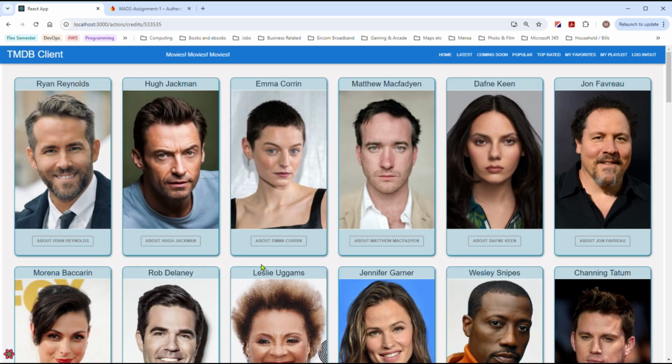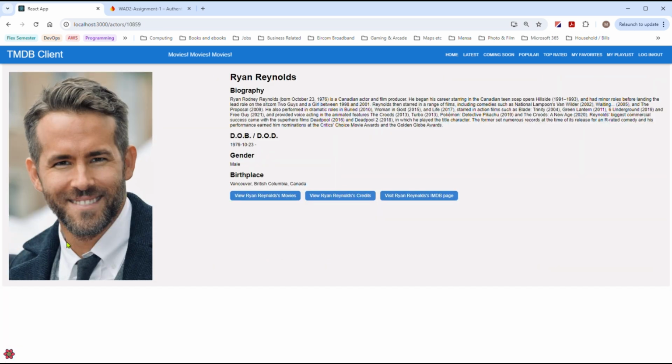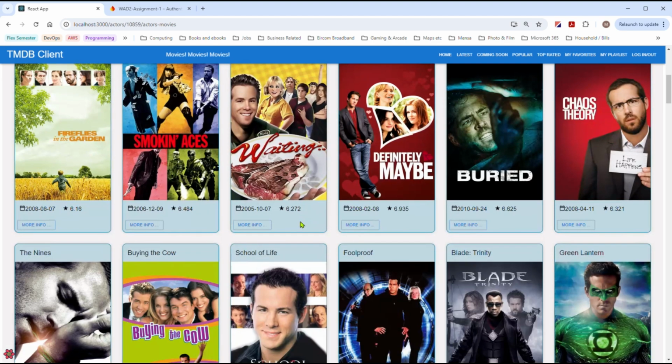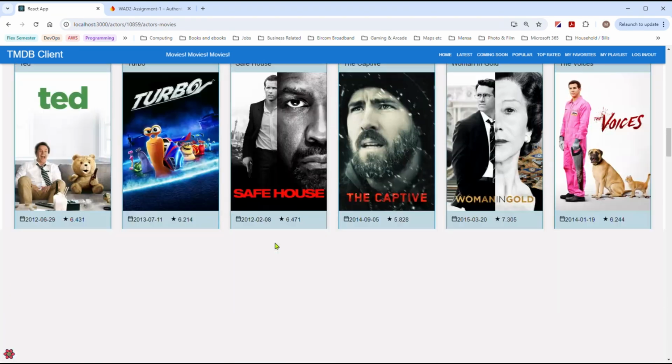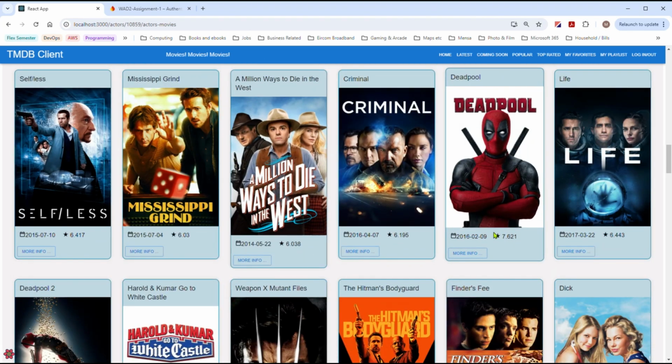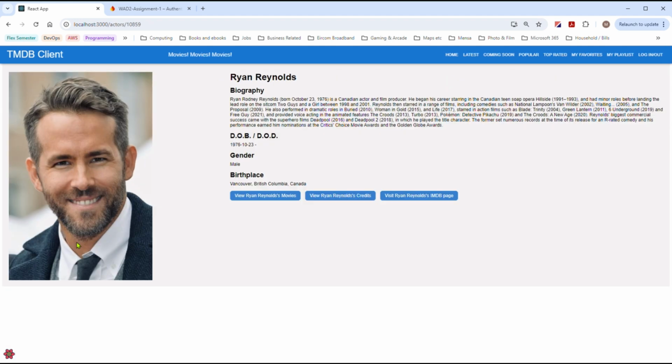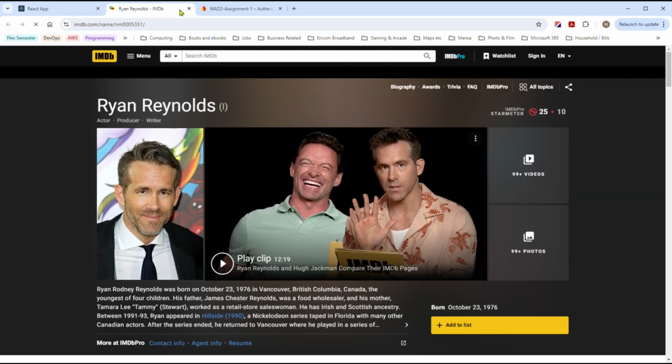movie. And here we have the cast, and we can click on about that cast member, and we get their biography, the date of birth, date of death if it's known, gender, birthplace. We can then view the movies that they've been in, and I was kind of hoping we might see Deadpool again. There it is. We can go round in a circle back to Deadpool, or was it different Deadpool? Anyway, again we can look at the cast, about. We can look at his IMDB page, which is there.